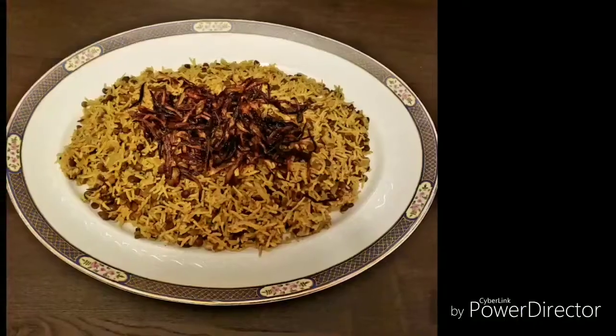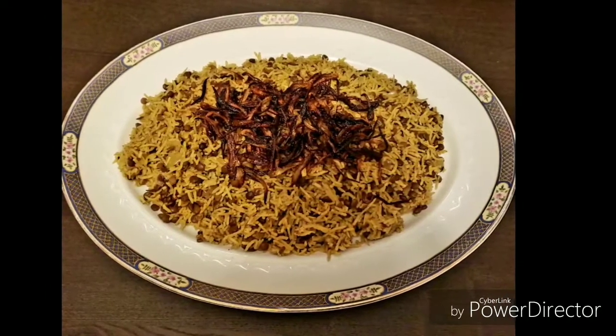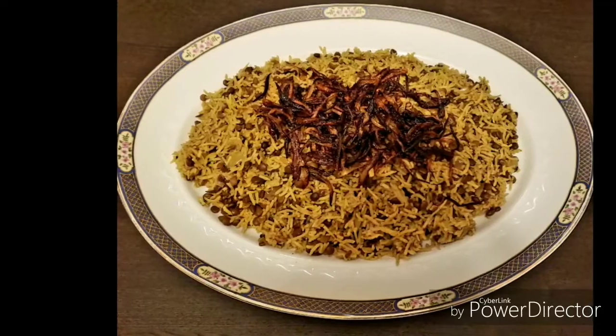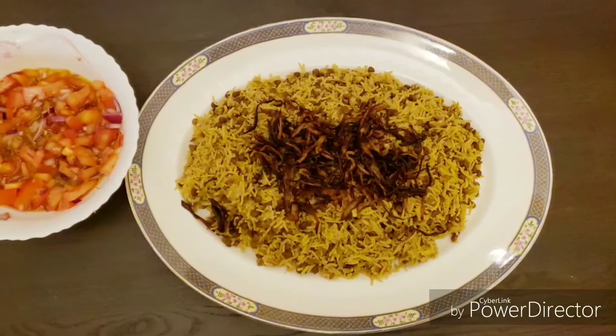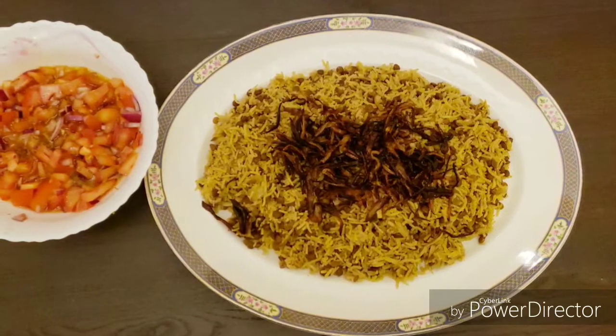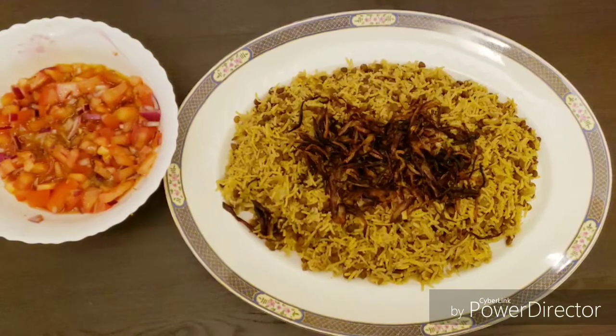So there you go. It's all done and it's looking so good. All you need to do is serve yourself some of that rice and those beautiful fried onions and top it with the salad, and you're in for a treat. And that's it. How simple was that? This dish took 45 minutes to make. It's so healthy, it's so delicious and tasty.